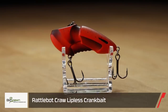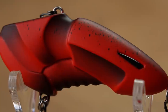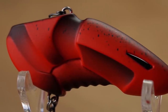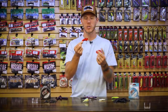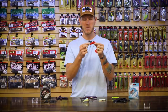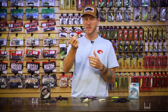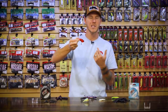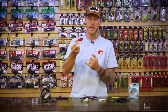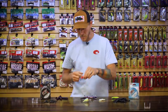Conversely, we have their craw series. Similar body indentations, ribbing on the bottom for a more anatomically correct approach. With the craw series, the eyes are moved to the back and you get more crawfish colorways, plus a deep single BB rattle for a different sound. One thing I really like: when you let these free fall, they drift nose down. For those wintertime presentations where you're fishing them on the bottom almost like a jig, that nose-down fall keeps it from hanging up. Some anglers even like removing the front hook and adding a blade to dress it up — it works well to keep it weedless.